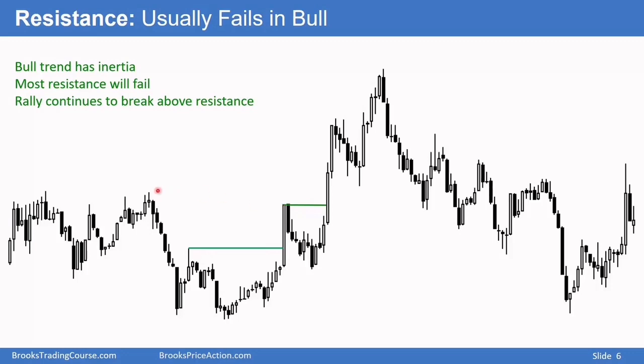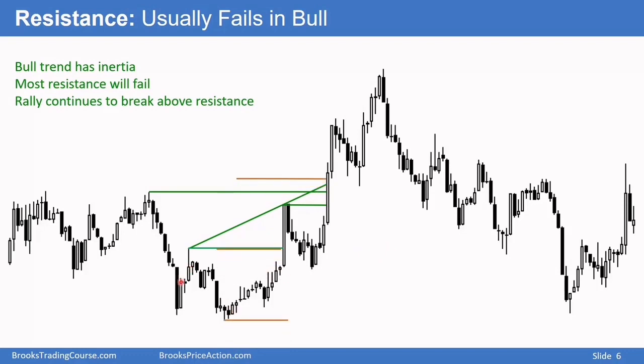This is a potential double top and resistance. It's a strong rally. The market totally ignored that resistance. It broke strongly above the double top. It broke strongly above the trading range. We had a double top here, top of a trading range. Maybe it's forming a wedge top. We have one reversal down, a second reversal down. That allows us to draw a line. Maybe it will reverse down at the line. No. The top of the channel, potential channel, it failed, and the market broke strongly above it.